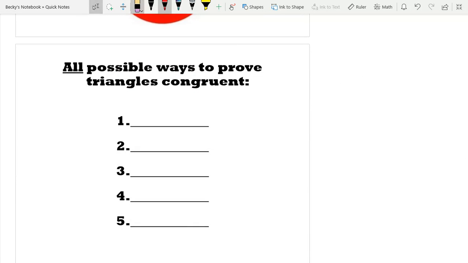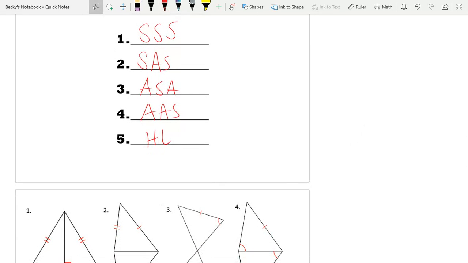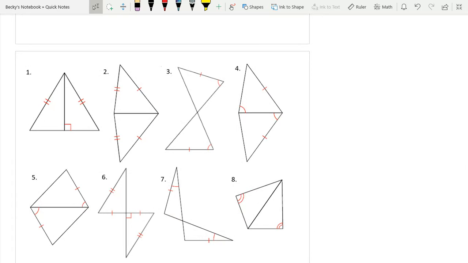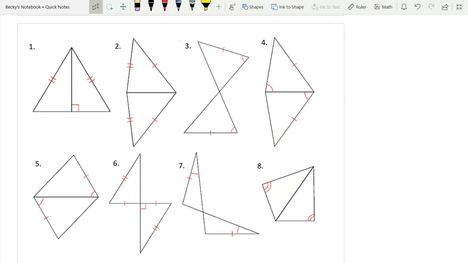All right, so again, don't use your theorem numbers when you do this. And I know, I have weird rules for all these. I just want it to be easy. If you're proving SSS, just write those 3 letters. If you're proving ASA, SAS, just use the letters. And I usually capitalize them. And of course, I regrade things. All right, so here are 8 pictures. I want you to pause me and see if you can figure them out, and then come back and I'll go over them.